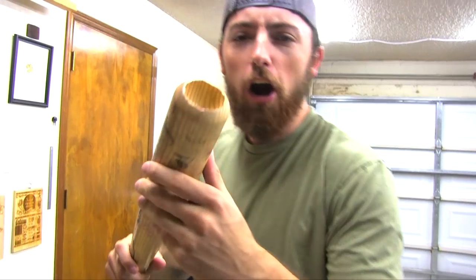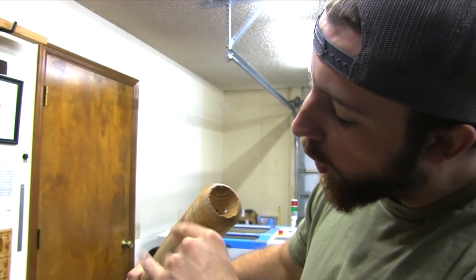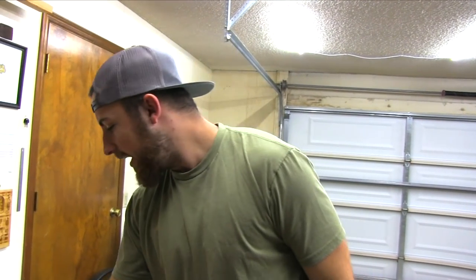So this is what we're gonna do. I already tested to make sure the drill we have is powerful enough, and we're just gonna drill a hole straight down the end, and then we are going to fill it with cork, and then we're going to glue that bad boy shut, and then we're gonna go hit with it. So yeah, hopefully I don't drill a hole through my hand, but let's do it.